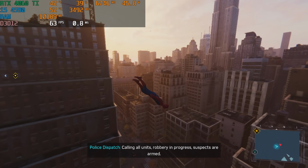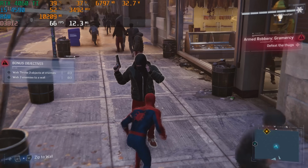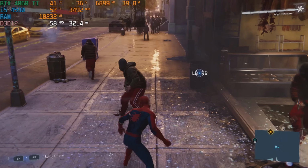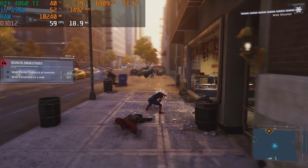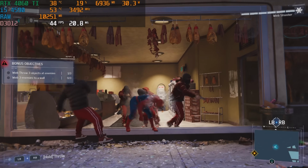I thought the games we were testing would just not function at all. DLSS 3 did help out a good amount by being able to enable that in games like Cyberpunk. You can see Spider-Man on screen here, which is another game that is supported with frame generation in DLSS 3. So it's cool to see that the cheapest card at the time of recording this video with that feature set can work in an Optiplex. But again, don't do this at home. This is just for the sake of science.